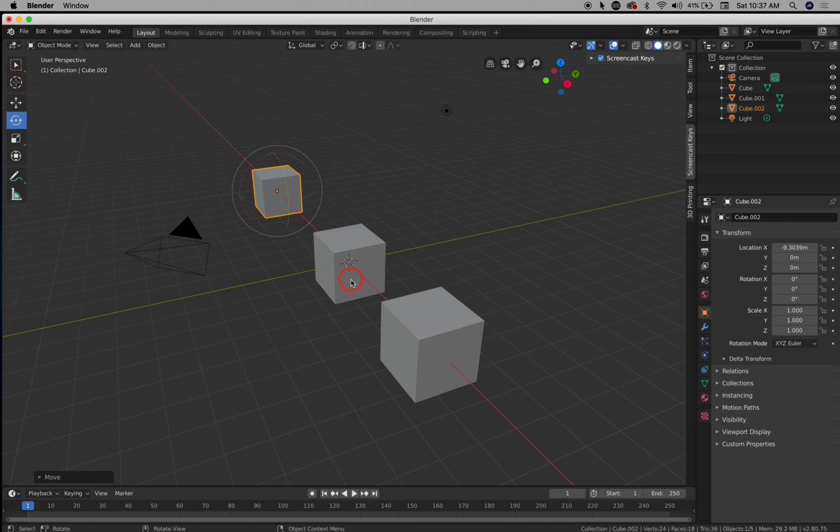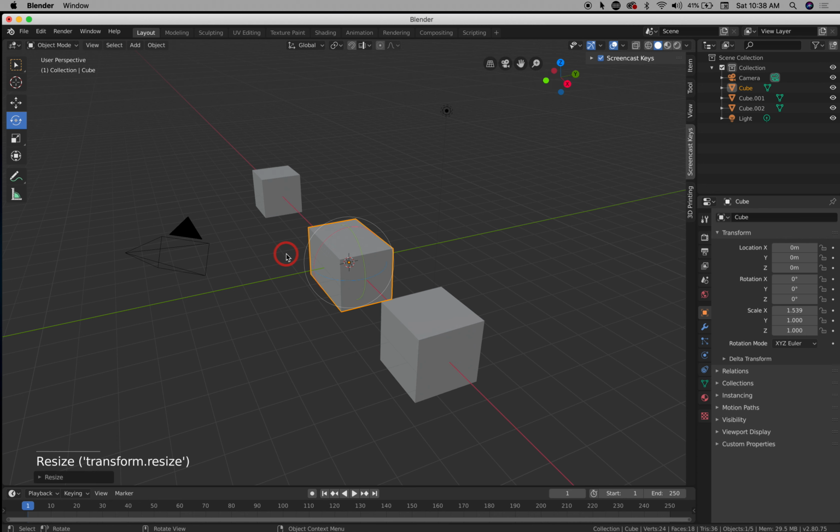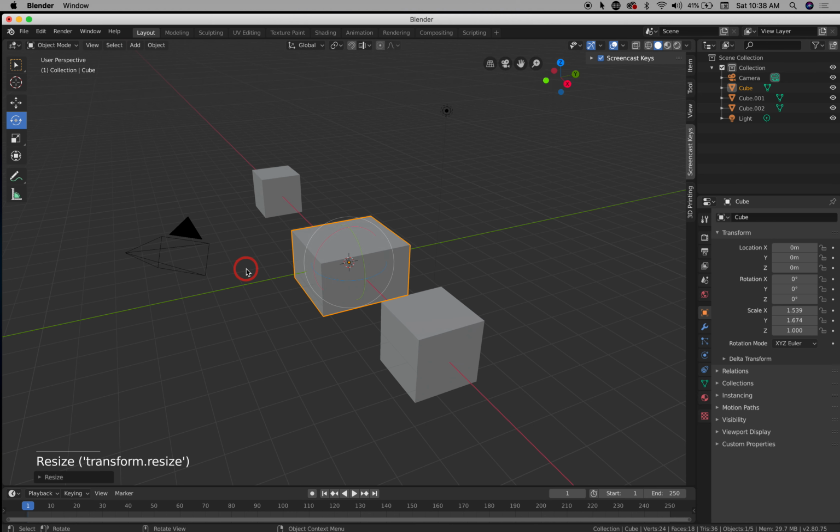Now the first cube, we're going to actually see if we can recreate what we have in this lesson. We're going to stack these cubes from big to small. So I'm going to click on this cube, and I'm going to scale this cube a little bigger. Okay, so to scale, I'm just going to press S, X. I'm going to make it big here. And then I'm going to press S, Y. Nice base.